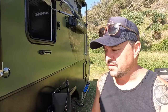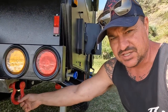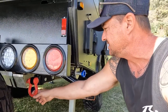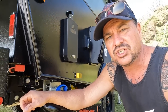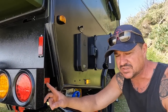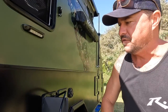All right, so let's do a whip around to the outside of this van now that we're set up and ready to go. So let's start at the back here. Dual spare tyres, really essential when you're off-road. There's also rated D-shackles and recovery points sitting on the back of the van on both sides. Relatively standard stuff, but it's great to have. Point out here too that we've also got an input for our solar charging. So this is really, really handy when plugging in a soft panel. You've seen our other videos, I love my soft panel. So that's just gonna bump up the efficiency and the wattage going into the battery when you're off grid.